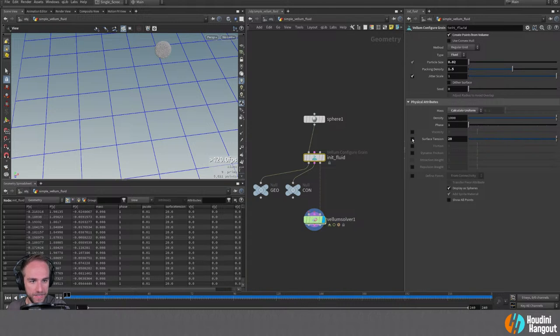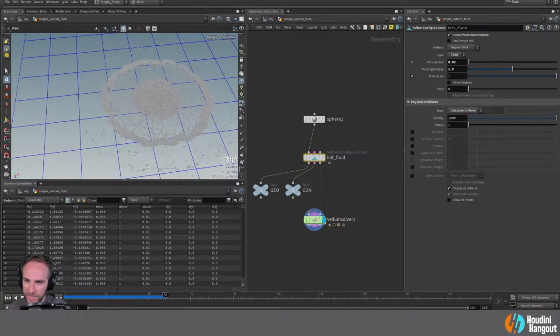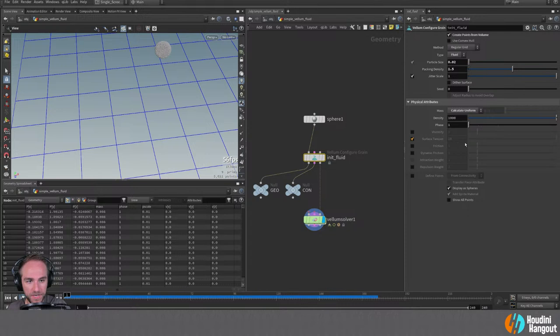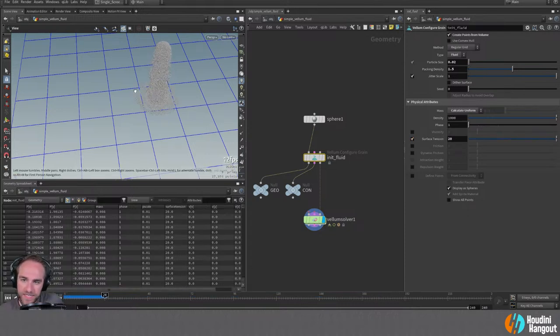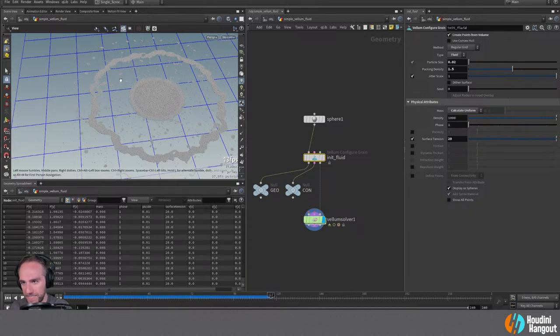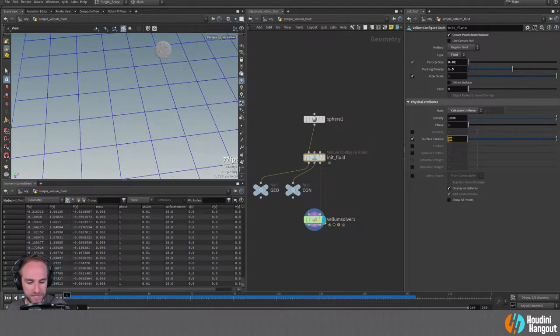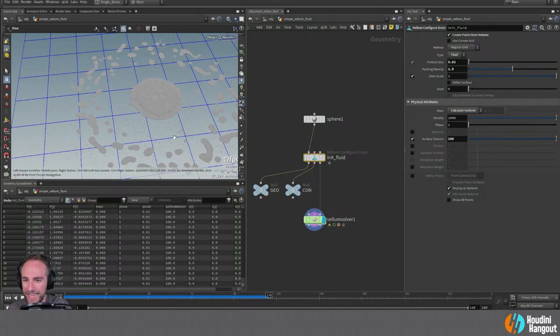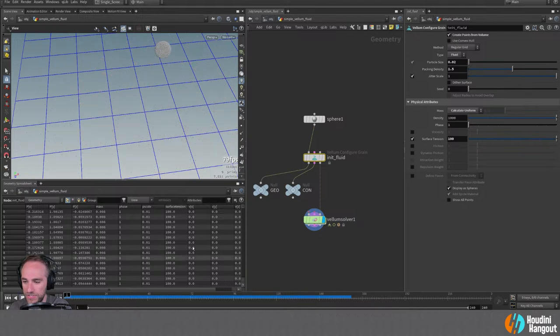Now, if we were to go back here and turn the surface tension off, we should see quite a bit of a different setup here. It shouldn't attract quite as much. And yeah, it does have a little bit of surface tension by default. This ring still does exist, but these individual drops are quite a bit less. So if we go to surface tension now and turn that back on, we'll get quite a bit more of these drops that are forming, these individual drops. Not only is this ring maybe a little bit better defined, but also in between here, we're getting more and more drops. And as we turn this up higher and higher, we're going to get more and more of that. So now at this point, we're getting almost all drops and there's none of that little ring. And it's a bit too high here because we're having some weird jittering happening.